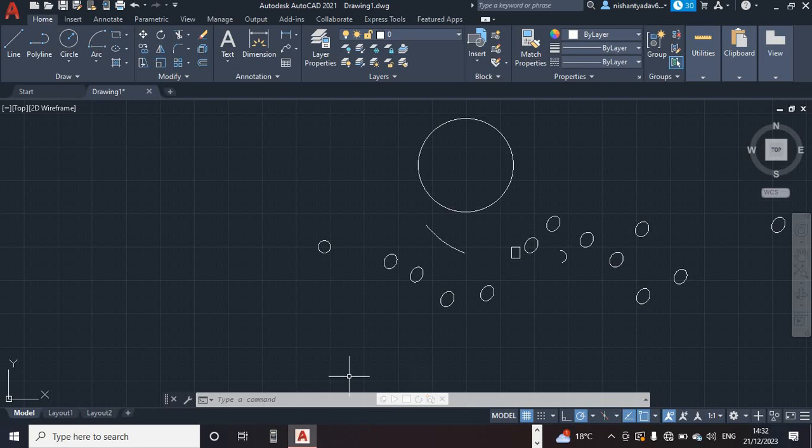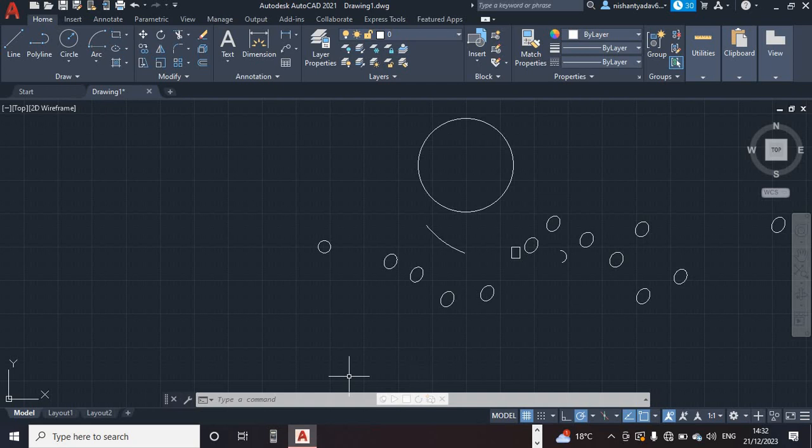Now the other commands are trim, fillet and extend. These three commands are most important in this AutoCAD software. For what reason do we use trim, fillet and extend?